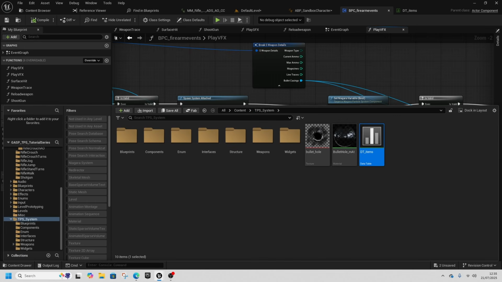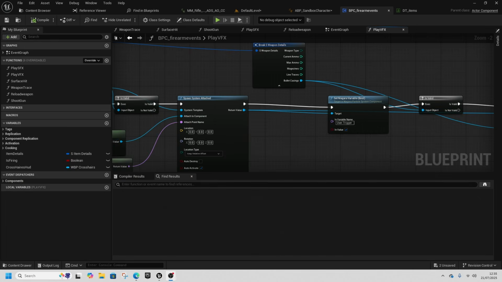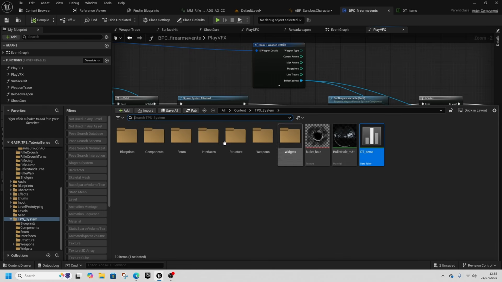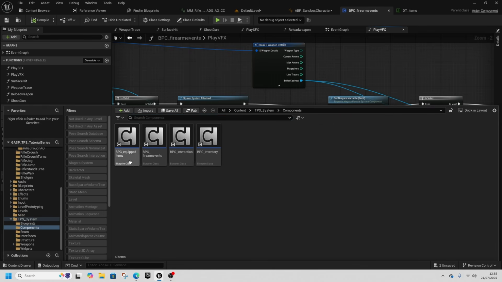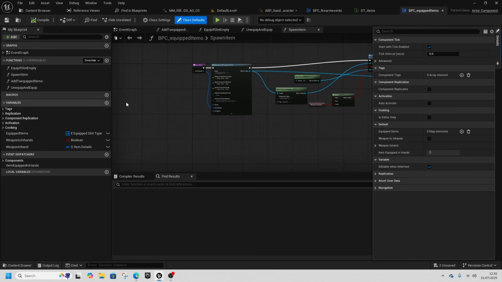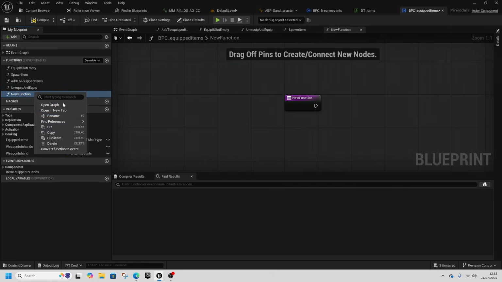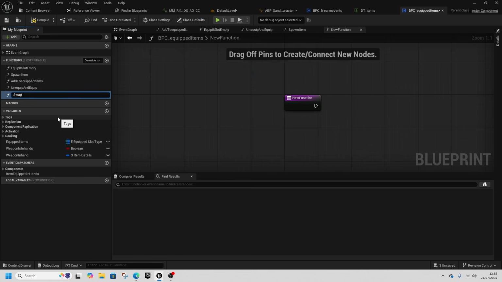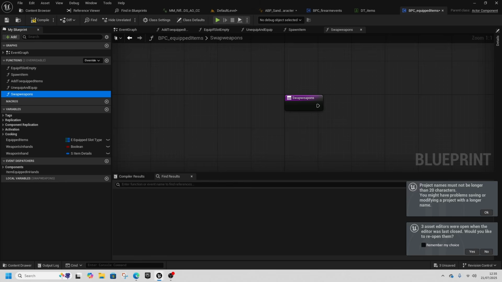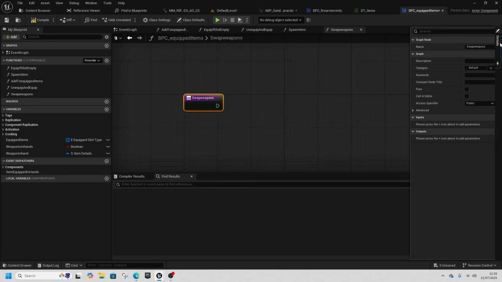So inside our components, we can go to our equipped items and we can go to a new function and we'll call this one swap weapons. And this needs two inputs. It needs a type actor.